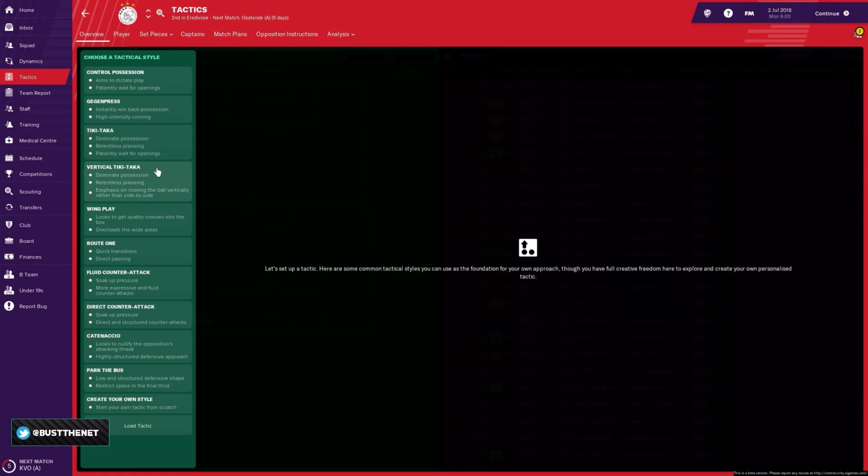Now, this has been a common complaint for most people. I mean, if I wanted to play vertical tiki-taka in FM18, there'd be a lot of instructions that I had to lay down. If somebody wanted to play the gegenpress, they'd have to lay down a lot of play instructions as well. And now, well, the game has made it easier for us to do all this without having to get a PhD in Football Manager.